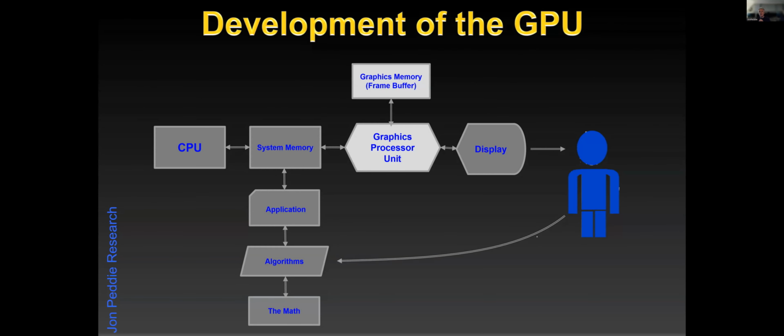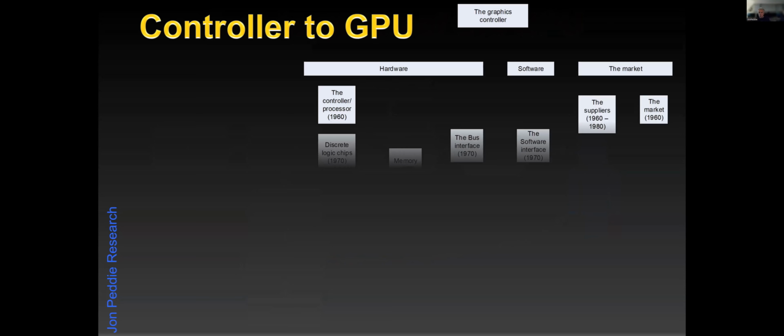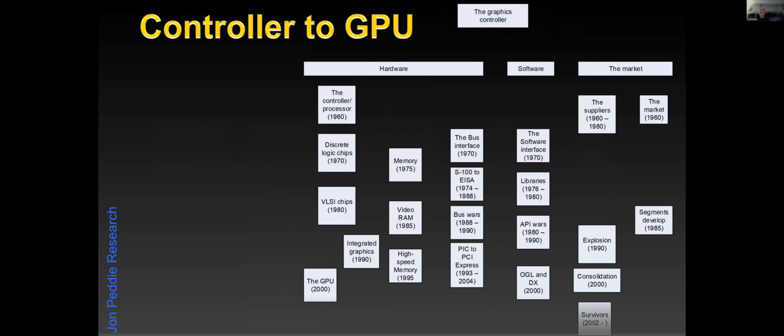So that got us to the graphics processor and the frame buffer. Frame buffer is where the image is stored in the PC or the computer or what have you. And then we go into controllers. Now, this is going to be a tough chart. I'm not going to spend a lot of time on this because I could spend all day on it. But what I want you to get a sense of here is that the hardware versus the market and the software is that the software moved very slowly, I'm afraid to say. It didn't move as fast as the hardware, and it still isn't. The software is always a little bit behind the hardware.